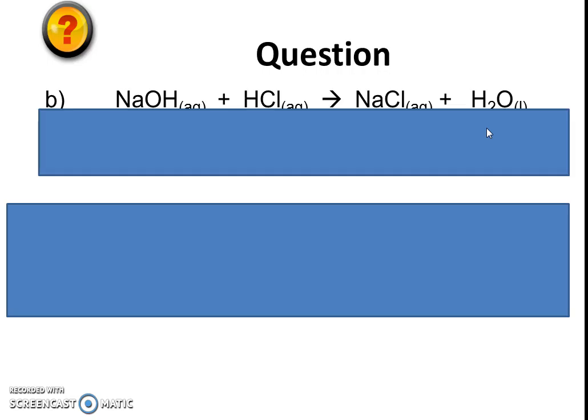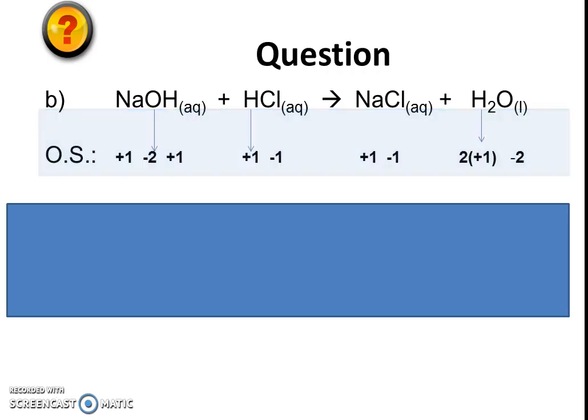Once again, we start off by looking at the oxidation states. We work with oxygen. Since you know it's group 6, it has a minus 2. Hydrogen, positive 1. So minus 2, positive 1. Recall that the entire compound has to have an oxidation state of 0. So sodium will take the oxidation state of plus 1. Hydrogen, we already know, is a positive 1. Chlorine will be a negative 1.